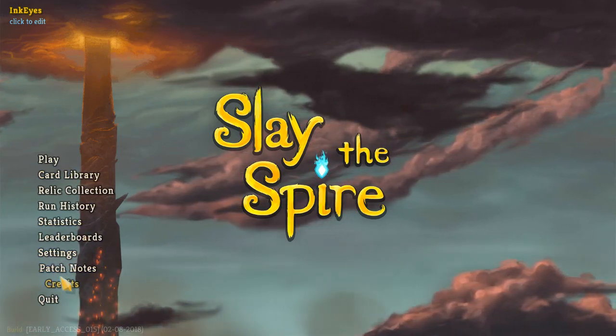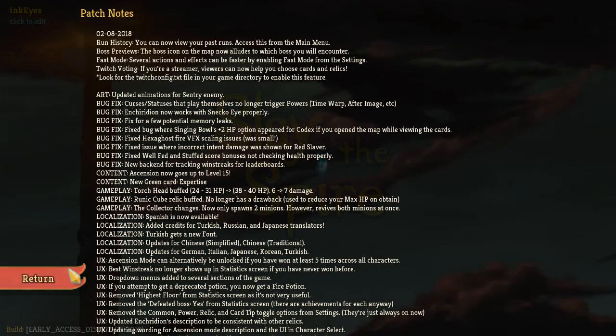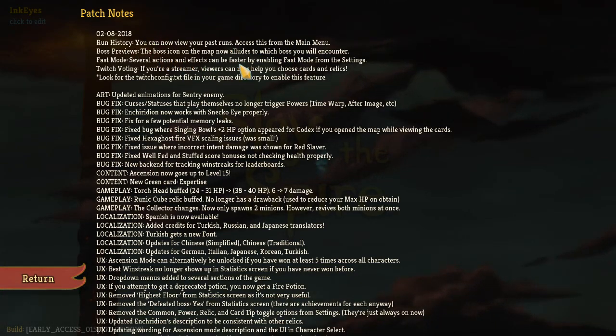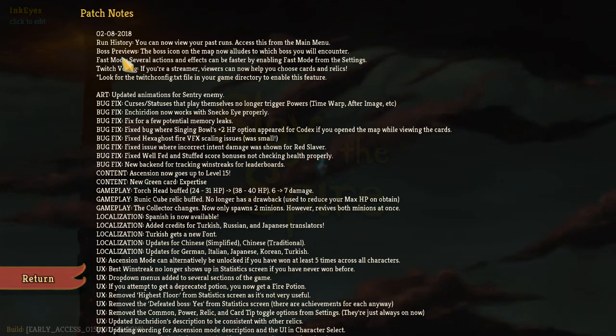You know what? Can I get the patch notes here? Is that a thing? Yes. Okay, let's actually use this. It's quite easy. Run history. You can see your past runs, and this includes all the cards you had in that run, all the relics you had. You also see brand new icons for bosses on acts.